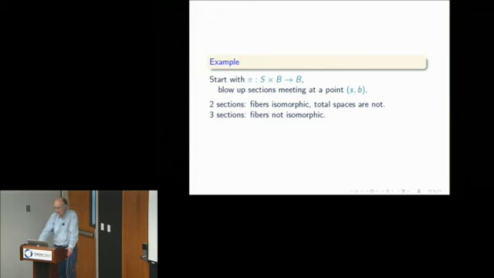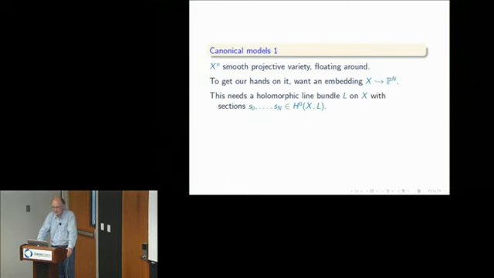So then, of course, the answer is that, well, maybe you should look at surfaces where you did not blow up any points, and so these are then the minimal models. But they still have some other problems. We want to look at actually something even better, namely the canonical model, okay?